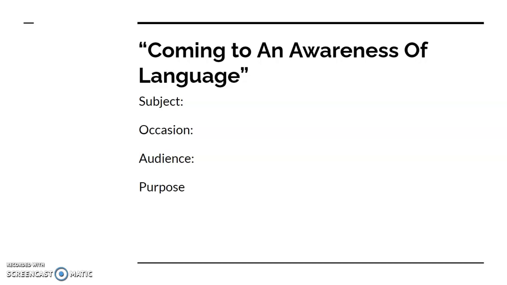Next is purpose. The purpose of this piece seems to be multiple. There seem to be several key purposes here. One of them obviously is to inform his audience about the way that he became literate. Another would be to discuss what it's like to have to code switch as a young black person in his situation and his historical context, how he had to code switch between the kind of gang, his friends that were in gangs, the way they spoke and how they seemed very intelligent in some ways, and then the way that he learned traditional literacy and how he was able to code switch among those.